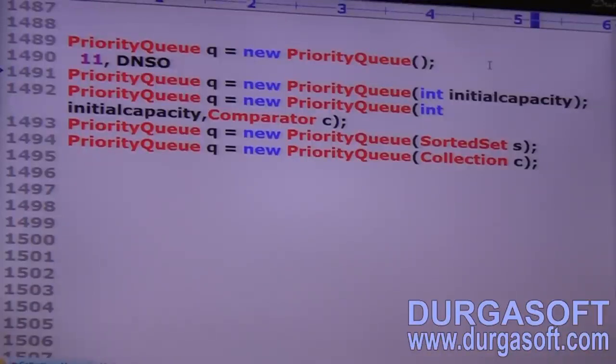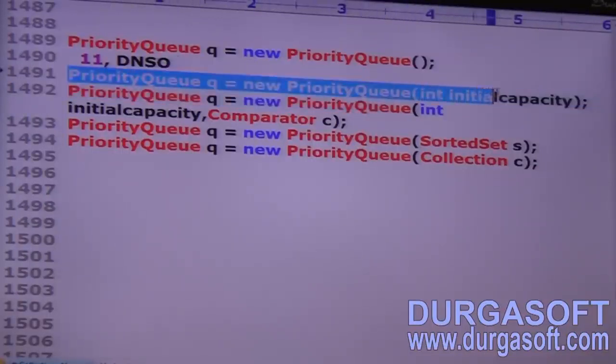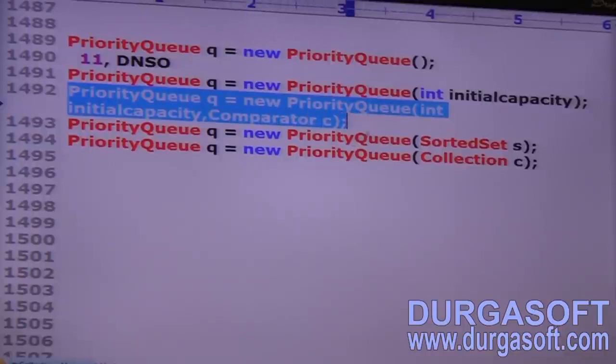Then the third constructor: priority queue q is equal to new priority queue of int initial capacity, comma, comparator C.